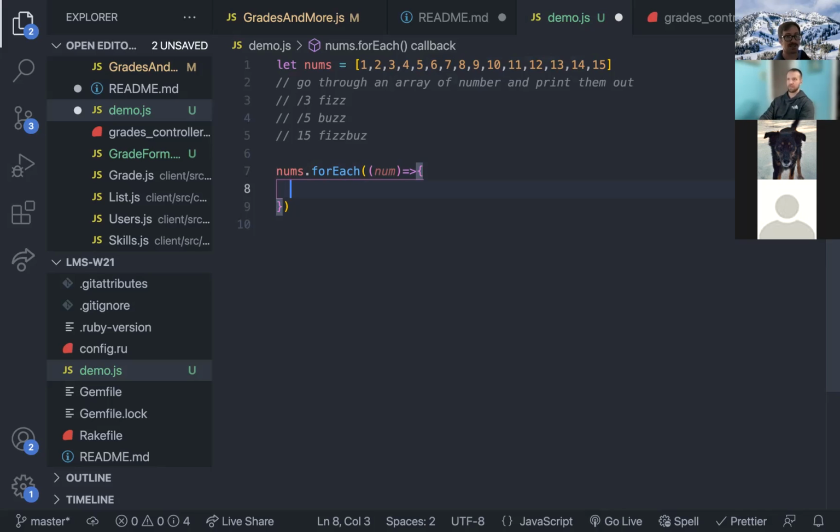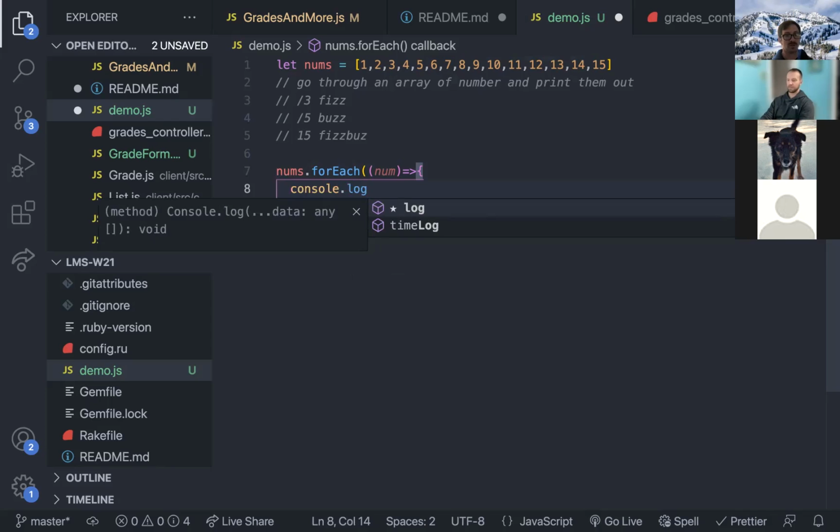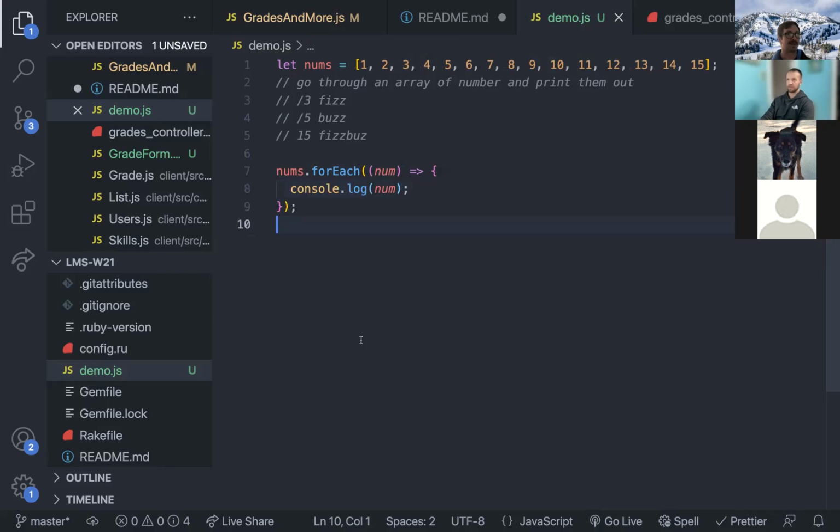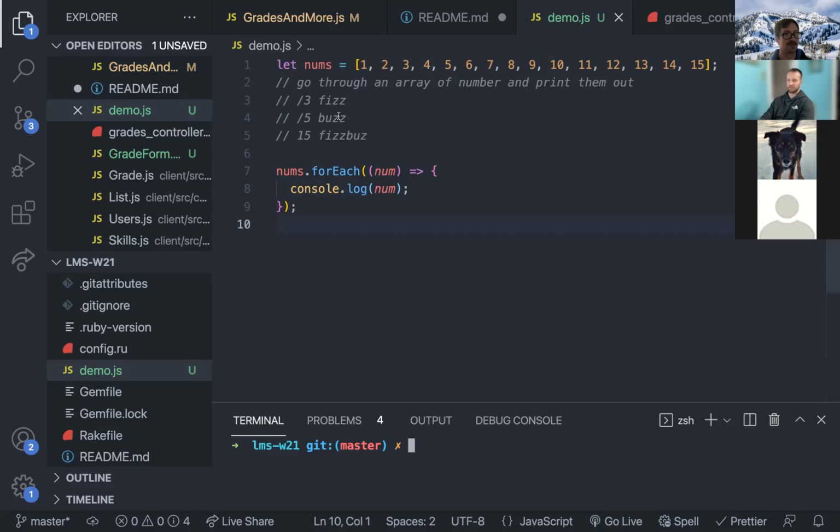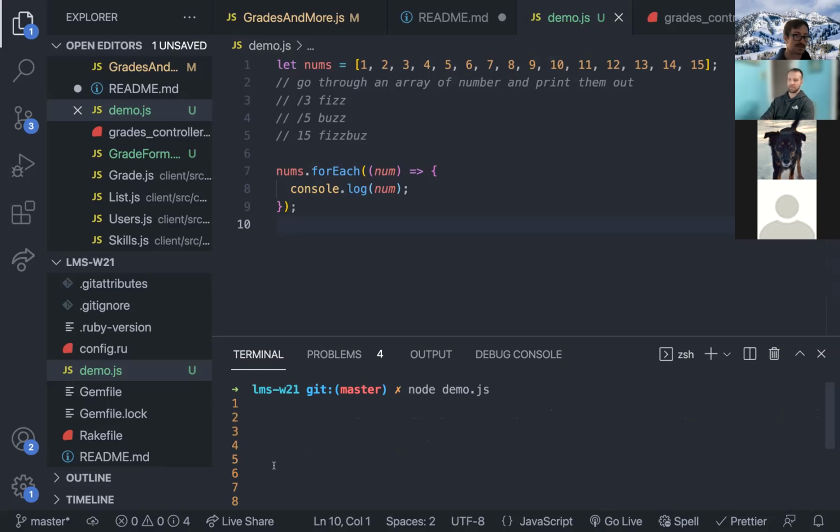Let me first start out just by seeing if I can log all the numbers. Don't worry about that fizzbuzz part yet. Let's just try to get this running. So that would be the first thing. Okay, cool. I'm now printing out all the numbers.